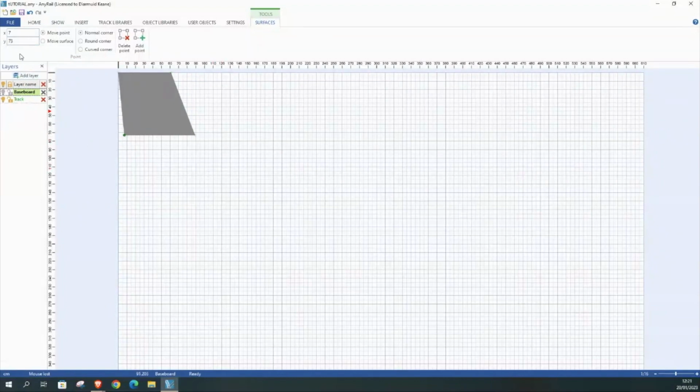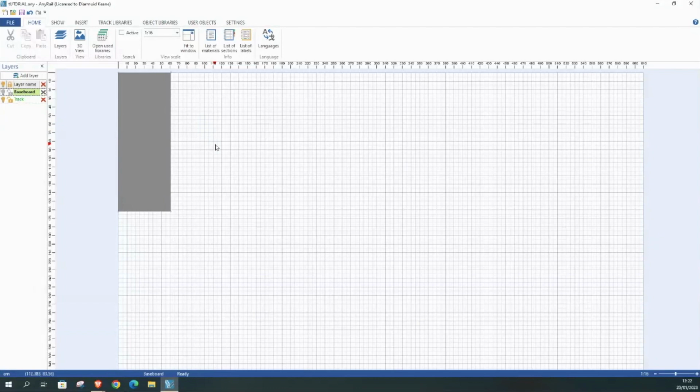Bottom left-hand corner, X will be 0 and Y will be 162, because that's the board size that I have in my layout. Bottom right-hand corner, X will be 61 and Y will be 162. First baseboard put on there.